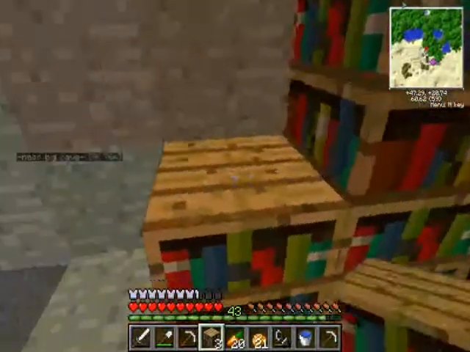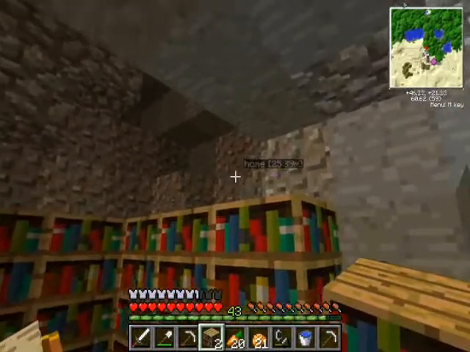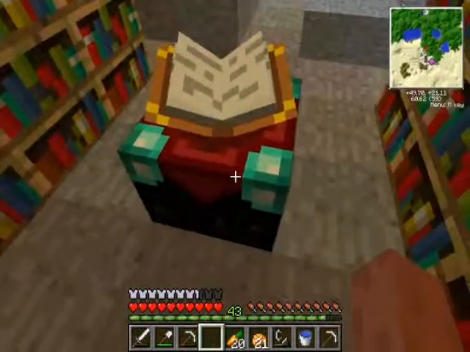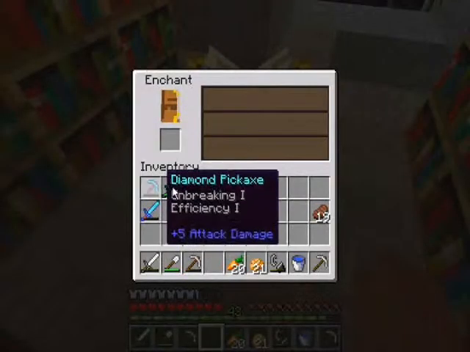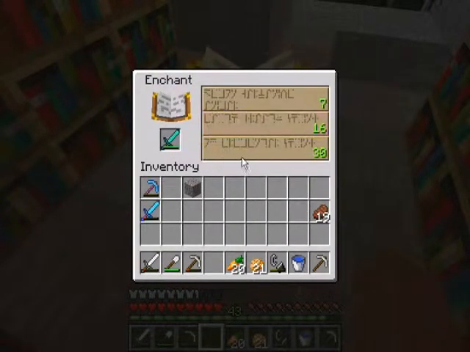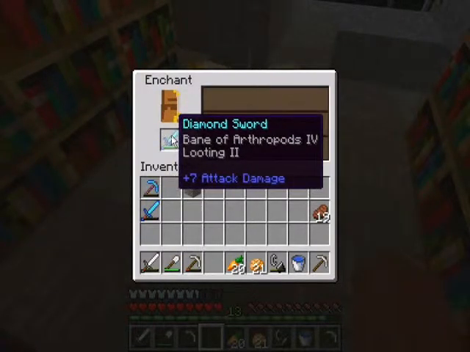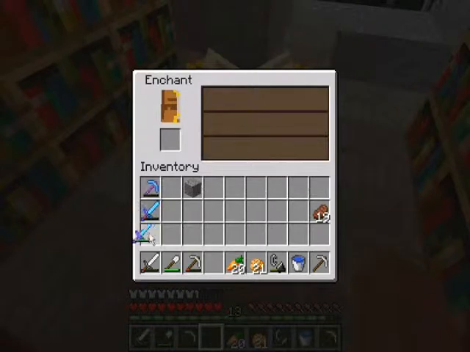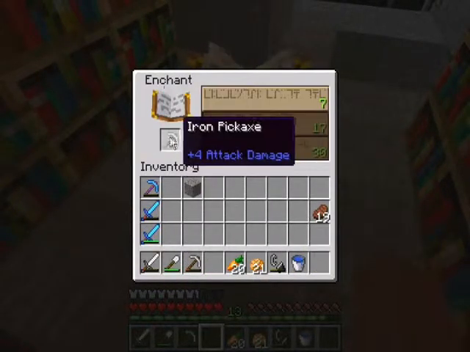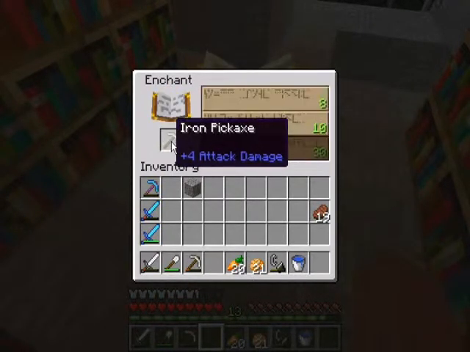Place these down. And let's do our little thing. 30 levels right there. Dear Minecraftian lords, please let this be something sweet. Ooh, looting too. Bane of Arthropods. That's pretty good. Let's just enchant a pick. Just for awesomeness. I have 13 more levels.